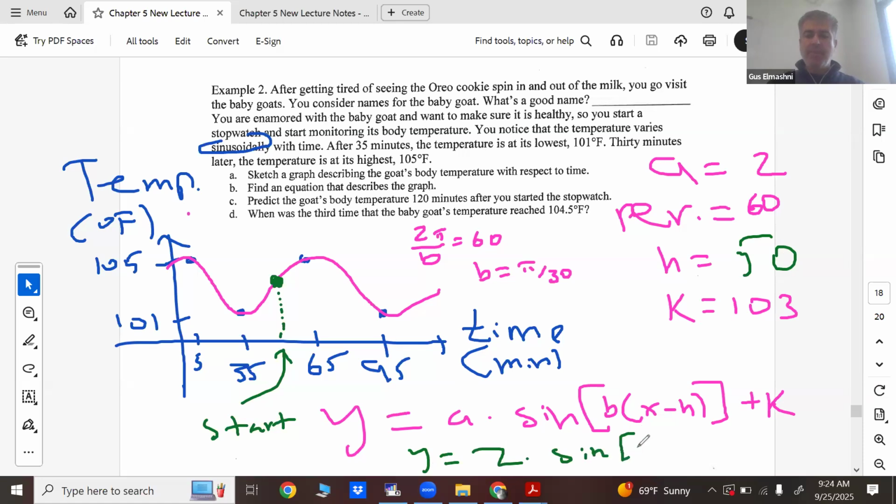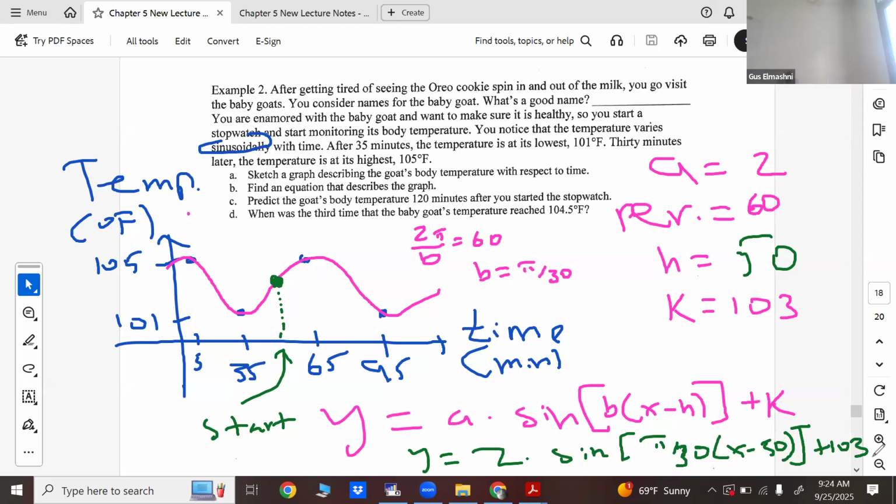This is where I left off in the last class. With all the distractions, we still actually got to the same place, which is amazing. Wait, what is 60 again? The period of the graph, yeah. B is the constant. Period equals 2 pi divided by b. It appears as 2 pi over b.